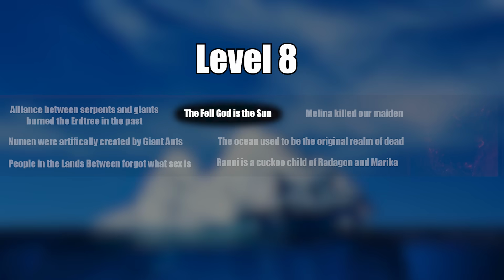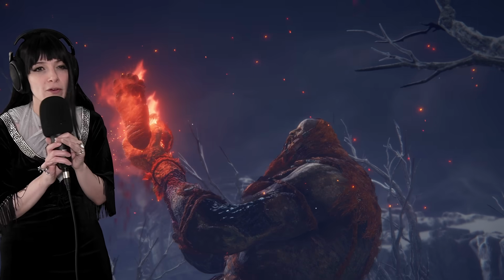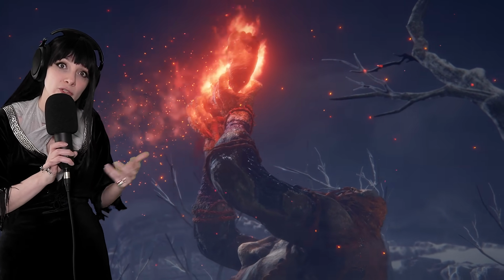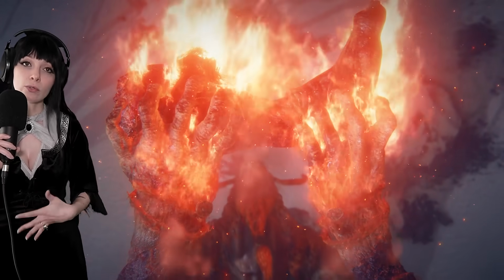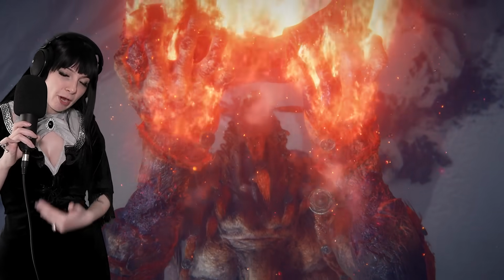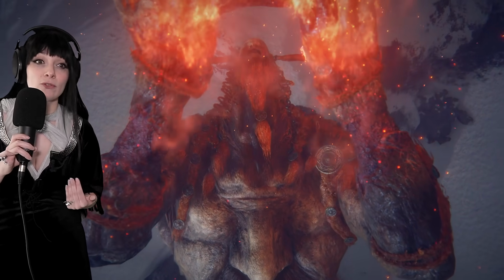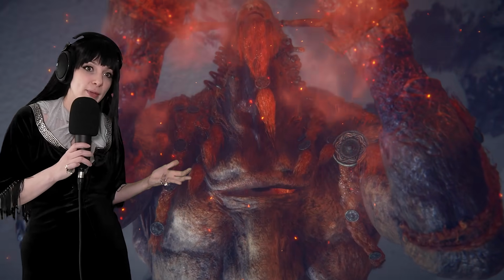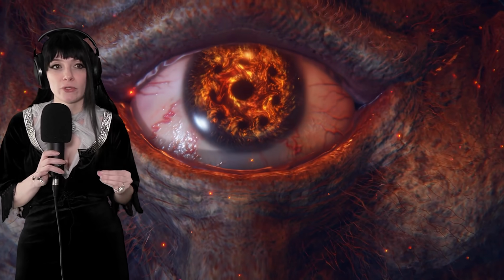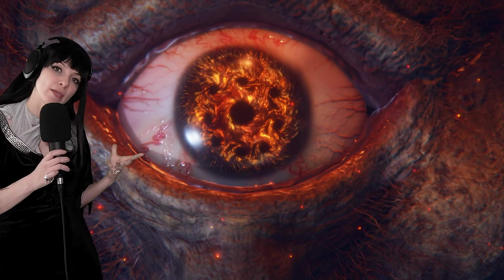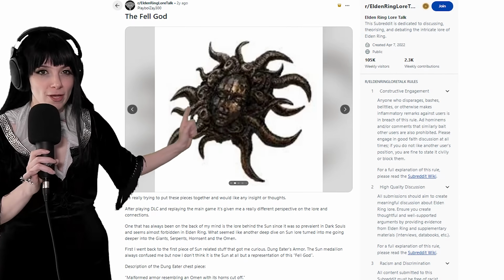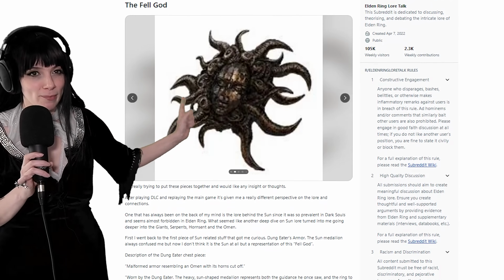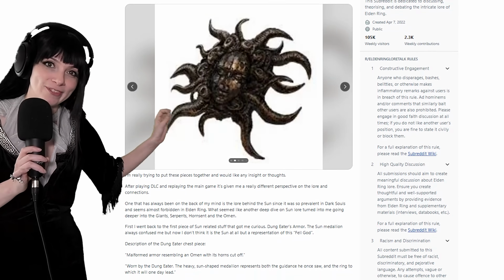The fell god is the sun. The fell god is what fire giants worship, described as a malformed one-eyed god. The last remaining giant appears to call upon it during his fight, a frightening blazing eye opening on his chest. This is probably just an aspect of the god, but there are more descriptions that paint a picture of a being with curled horns. The description comes from this mask, which kind of looks like a more complex version of a cartoon sun drawing.